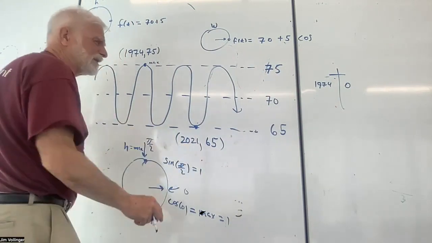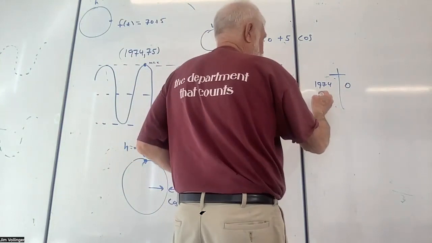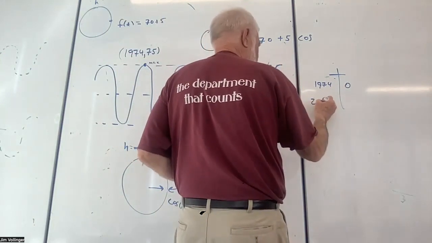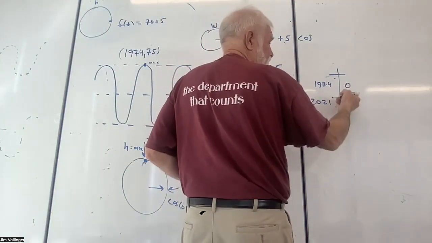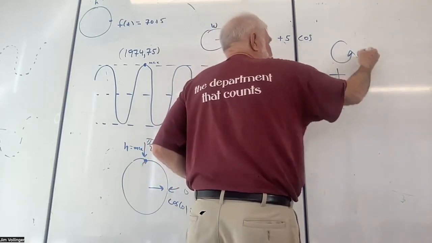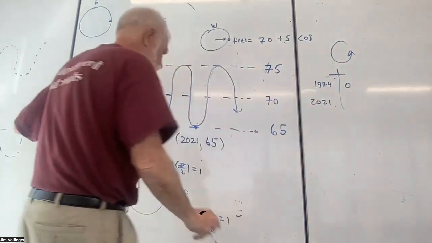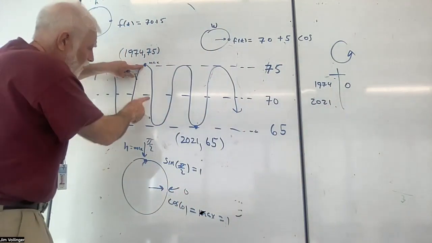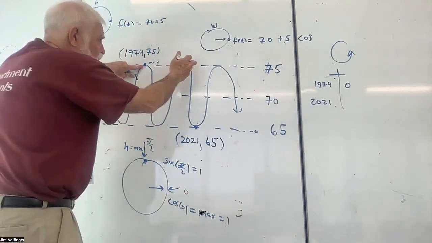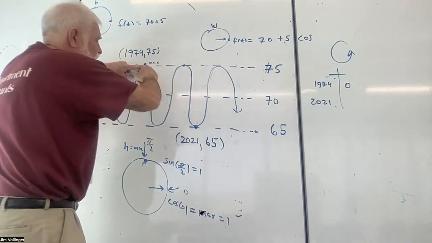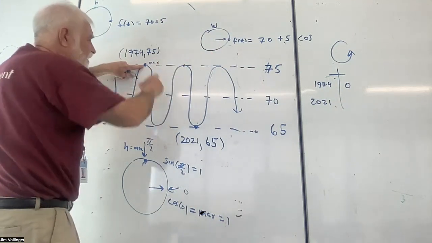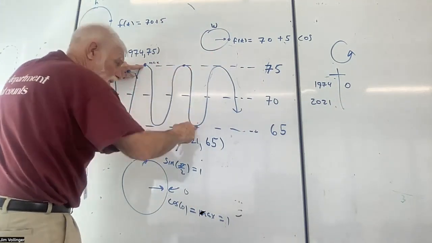26 and 21, so 47. So 47 years later, 2021, we've come back to the same place, but now we've gone around the circle once. Well, no, actually, I'm doing it from this perspective. So I've got one revolution right there. That's one revolution, which is 2 pi radius lengths, 6.28 radius lengths, and I'm going here.